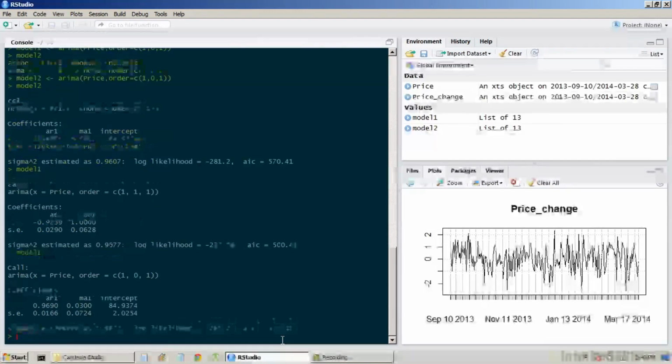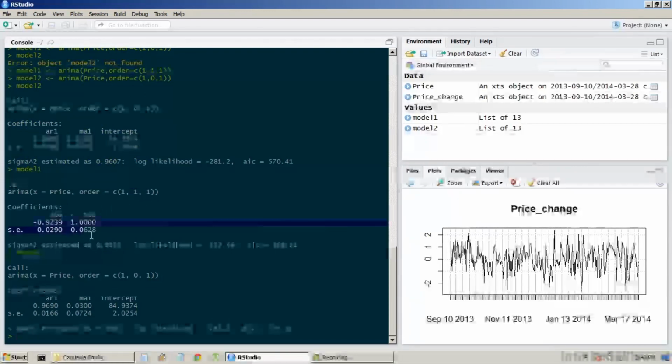Another thing to notice between these two models is that for the first one, when we difference the time series, both of our coefficients are very statistically significant, the autoregressive term and the moving average term. However, when we don't difference the series, the autoregressive term stays significant while the moving average term changes quite a bit. So in this lesson, we discussed how to create an ARIMA model using the arima function. It's pretty straightforward and simple, and there also exists a function called auto.arima, which will help you find the most significant order to use for the ARIMA model. And that comes from the forecast package.